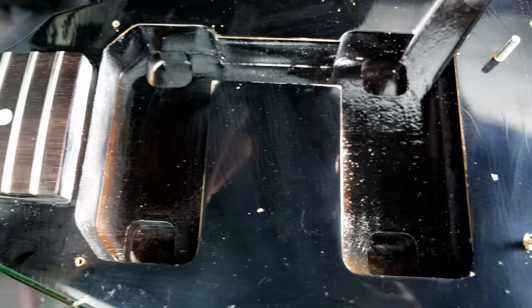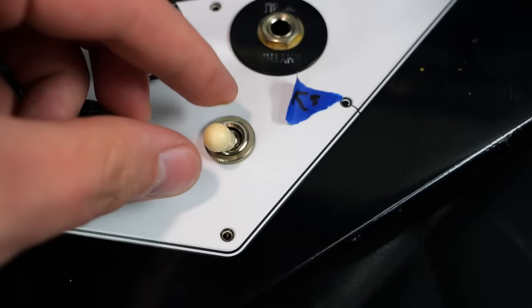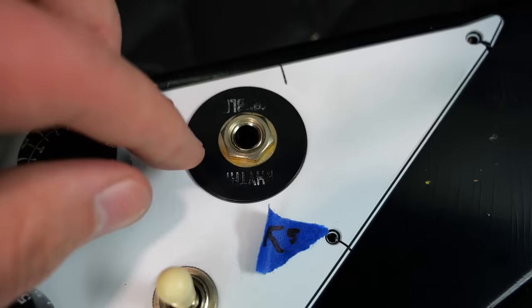We've got the squared-off 70s style routes, so those are all peachy keen here. But as far as wiring, here's what we've got going on. We've got our ceramic disc capacitors, a three-way toggle switch, an output jack on the front, and a ground wire going to our bridge stud there. We don't have the toggle switch ring around our toggle.